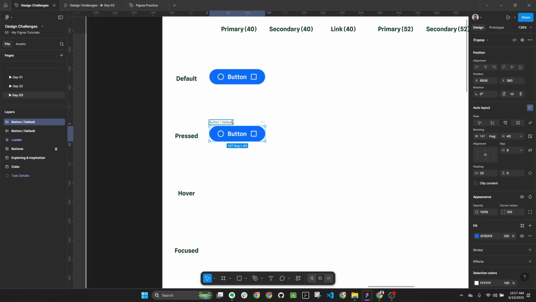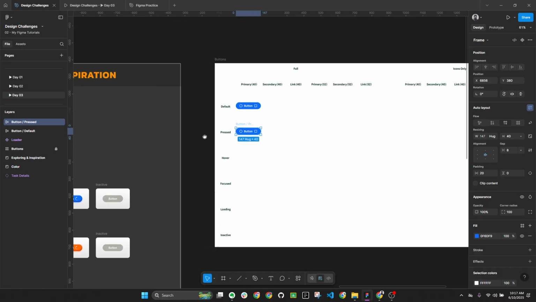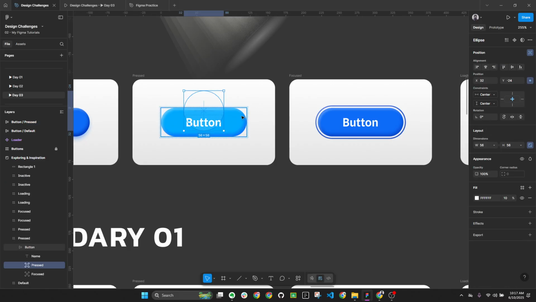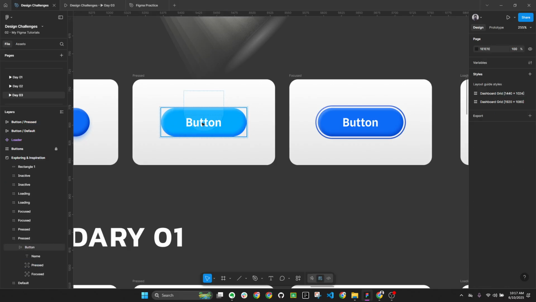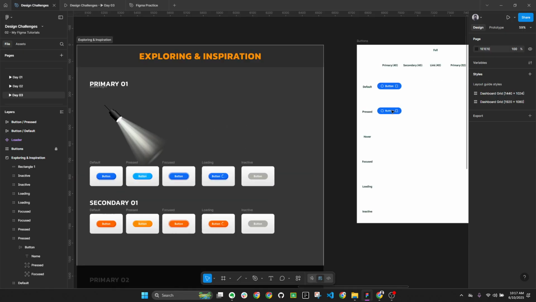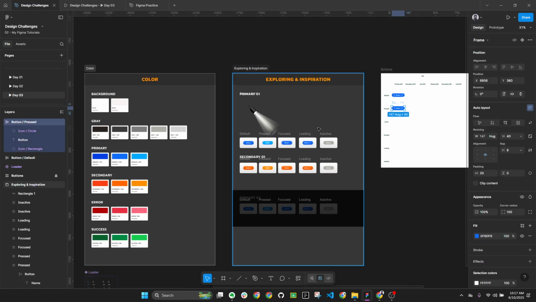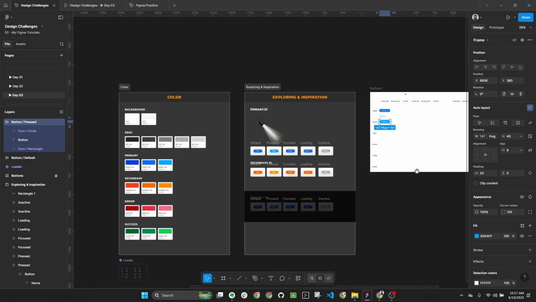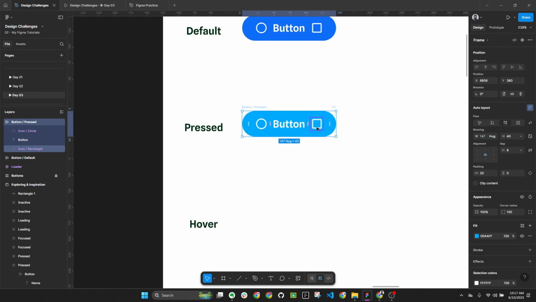And now I'm going to rename this as pressed. In press state, I decided that I wanted this to go lighter. So I'm just going to select this button and change the fill to the lighter one. Now it is light.